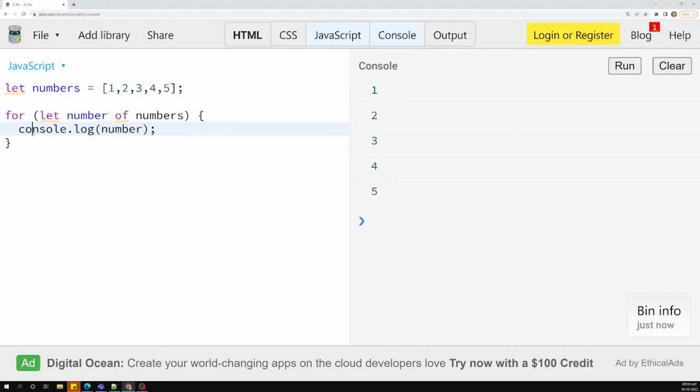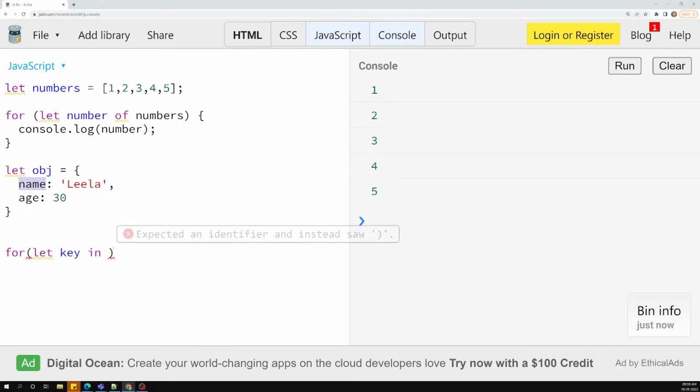And for looping over objects, we have another thing. Let obj equal to name, and age of type 20 or 30, something like this. Now this is an object. Now if I want to loop over this object, what I can do is for let, and you will get the key here, or the property, whatever name you want to call it, not a problem. So this one we call a key or a property. Now here I am having an object. Now let's try to do the console.log.